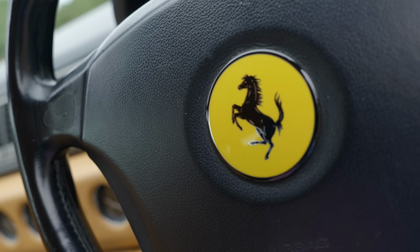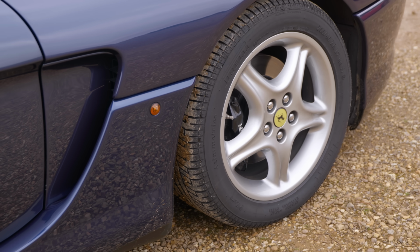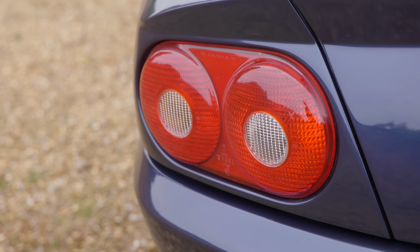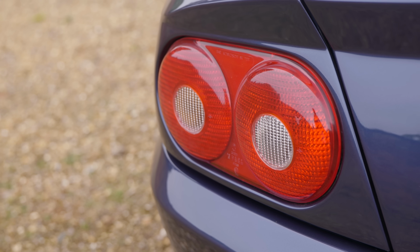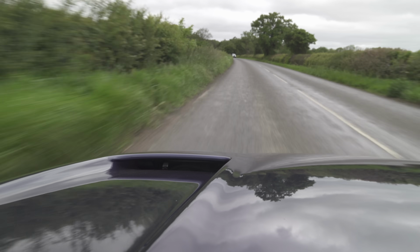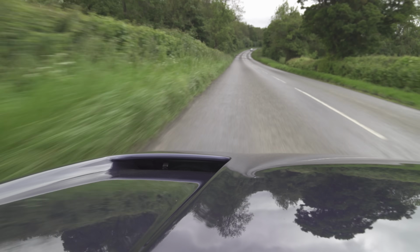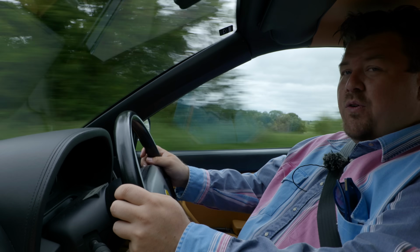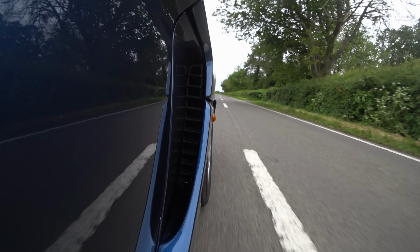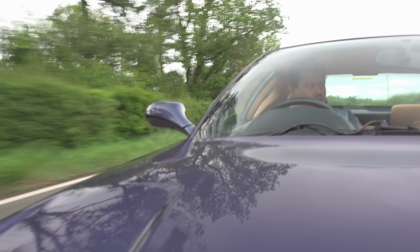And the other element that does let the car down a little bit, and is common really to most 1990s sports cars, the brakes. They work, and the feel is lovely, the response is great, but if you do really start to press on, and you need to lean on them, you will find that very quickly you find the limit of their ability. A 456 was never ever going to be a natural track car, I think that is fairly obvious, but even on the road, particularly say in Autobahn situations, I'd say they're maybe only just up to the task, but then I've heard people say very similar things about those on a McLaren F1. The extra 300 horsepower of this car's modern day equivalent, yeah, it's nice to have, but the 440 is already enough. Better brakes though? Yes, I appreciate those.